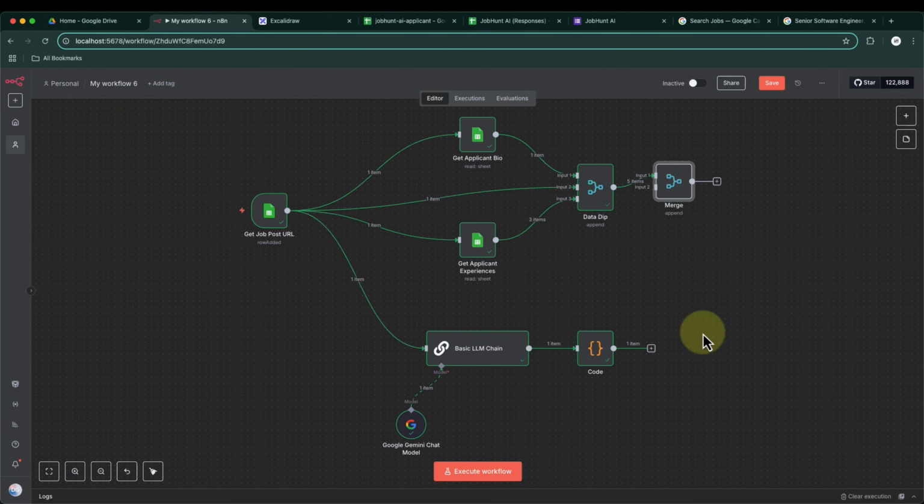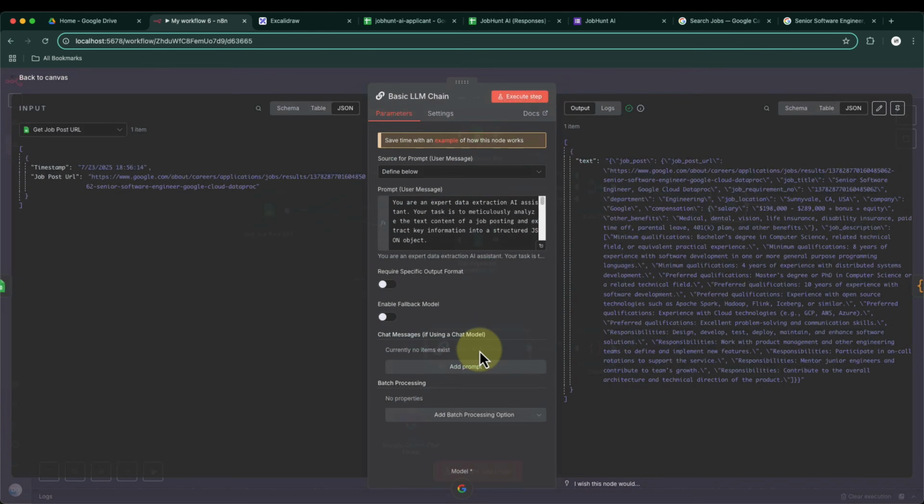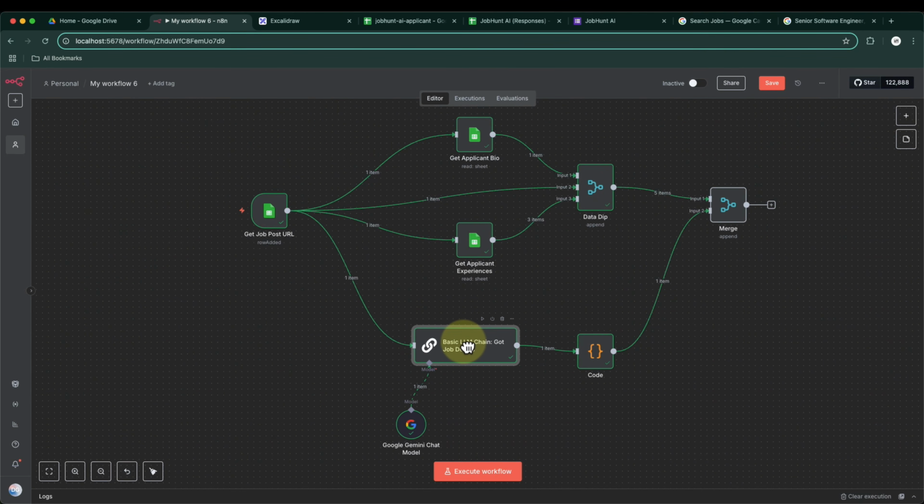Let's go back to the canvas and see here. One is coming from the data merge, and one is coming from the basic LLM chain, regarding the job info, right? Let's click here on our input 2. Let's rename this to basic LLM chain. For what? This is to get the job details, right? I just renamed that to make it easier for us to follow through.